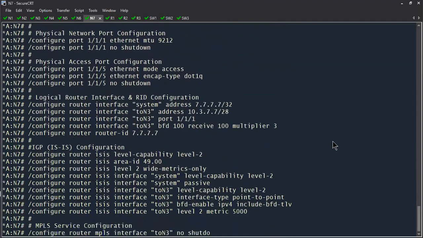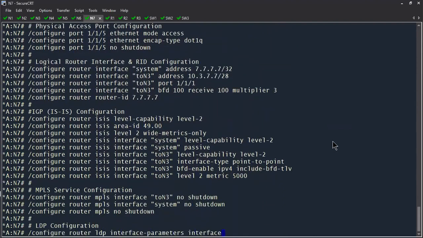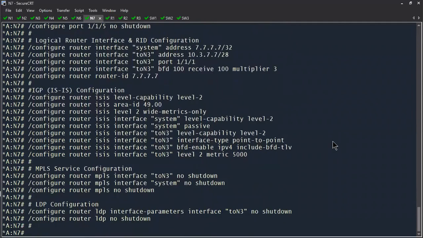So if you were in the configure system or configure service context, by prepending this command with a /, you would be able to configure the logical router interface 2 and 3 and bind that physical port to that logical router interface without having to back out of the service configuration context, go into the router context, then go into the interface context within the router context. So it makes copying and pasting commands extremely easy.